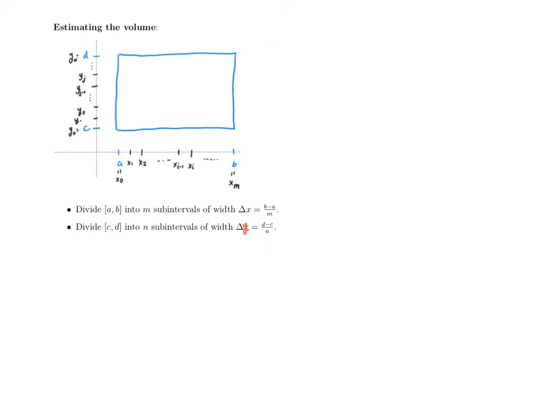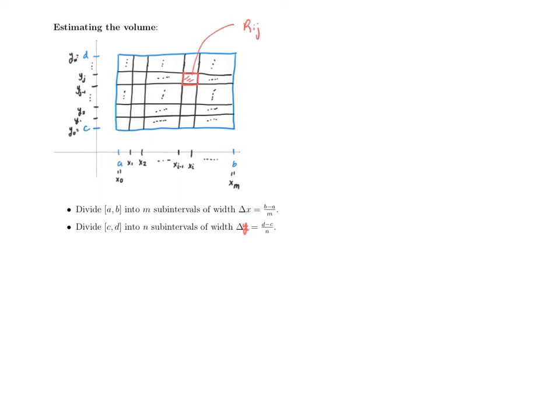And now that we've broken up both the x direction and the y direction, we use this to place a grid on our rectangle. And I've tried to indicate that I haven't drawn the entire grid by putting small little dots to indicate where grid lines have been omitted. But once we have this grid superimposed on our domain of interest, what we're going to do is concentrate on one generic rectangle. I'm going to go ahead and call this rectangle R sub ij.